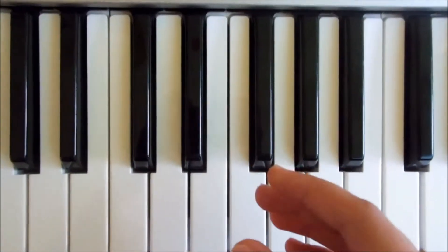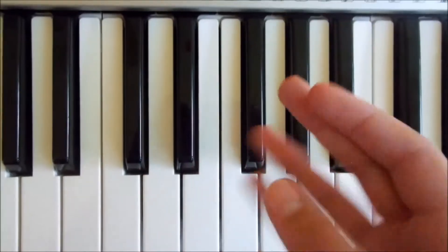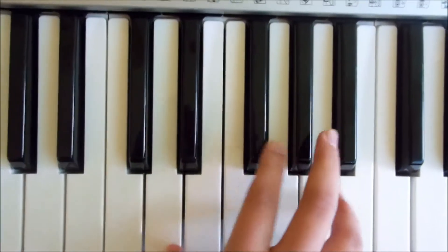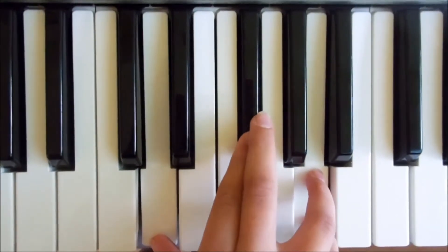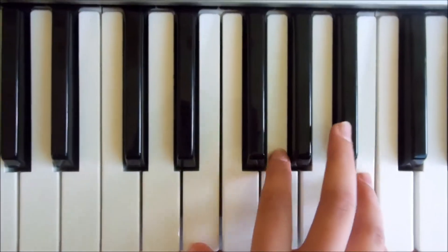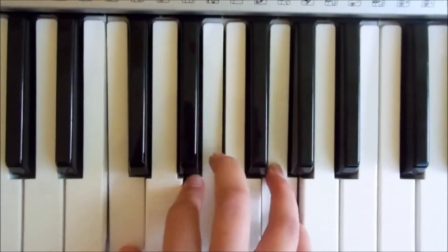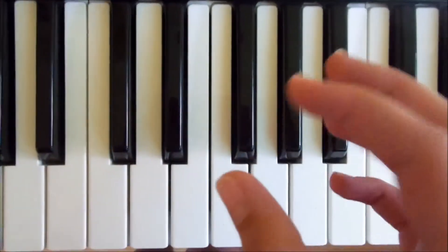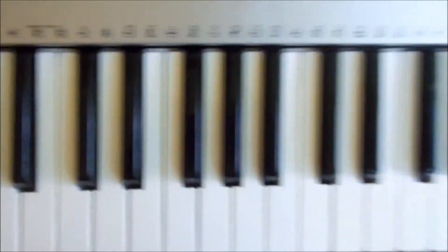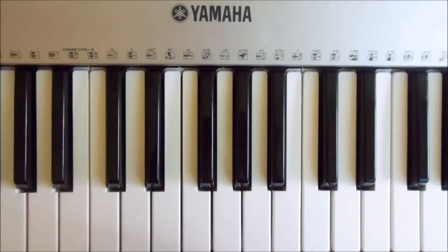Over a line you're going to be playing all the chords, and that applies with the chorus as well. So you just go 'all I know is we said hello' on G, then D for 'your eyes looking like coming home', then E minor, and then you go to your C for 'everything has changed'. Because the lines are a bit shorter there, you're going to be playing all those chords over the short chorus, otherwise for everything else it's just going to be per line.